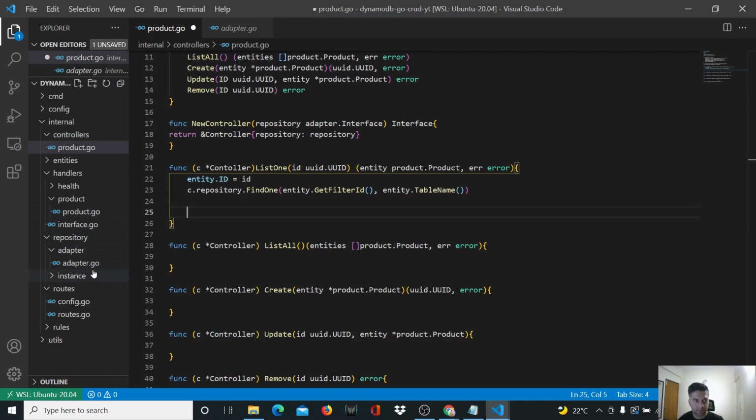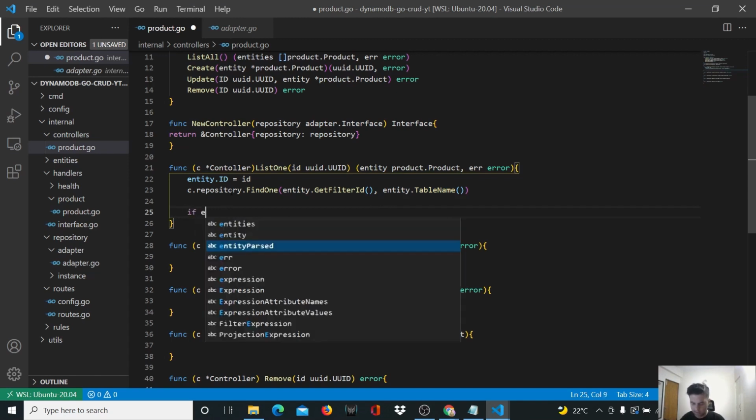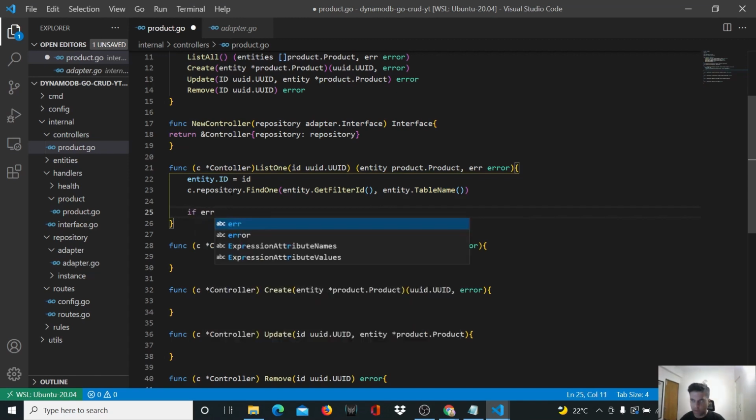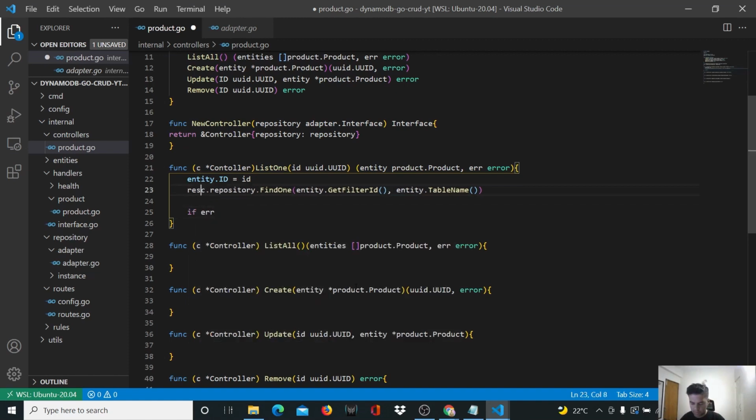So we are able to call this function called GetFilterId, which will help us get something from the database directly. And we're going to pass the table name, in which table, let's say products or users or whatever, right? So in our case, it's product. So in which table do you want to look for this particular ID, or the data with this particular ID? Now we want to handle our error. Whatever we get from here is going to be either a response or an error.